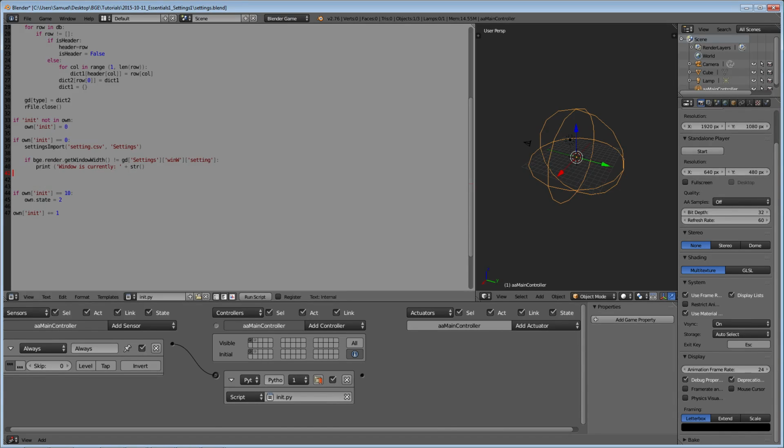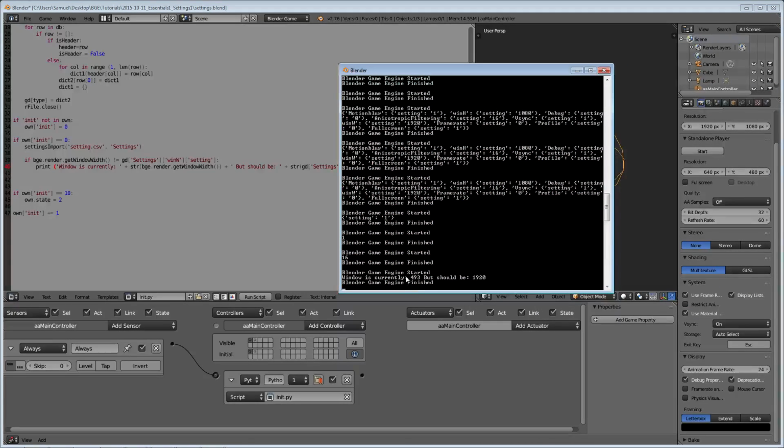We're just going to take this in, plus, but should be, plus string. I think this is a string anyway, but I'll put it into the conversion. And now if we play the game, we're going to get this: window is currently 493, but should be 1920.